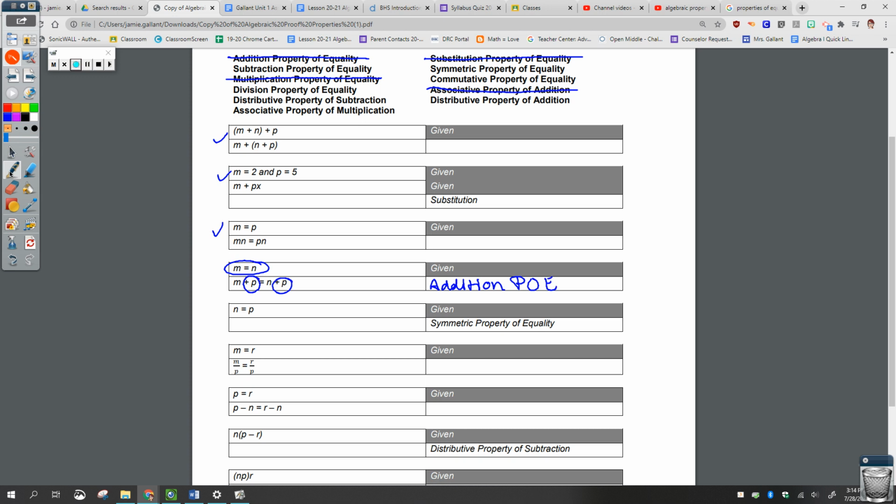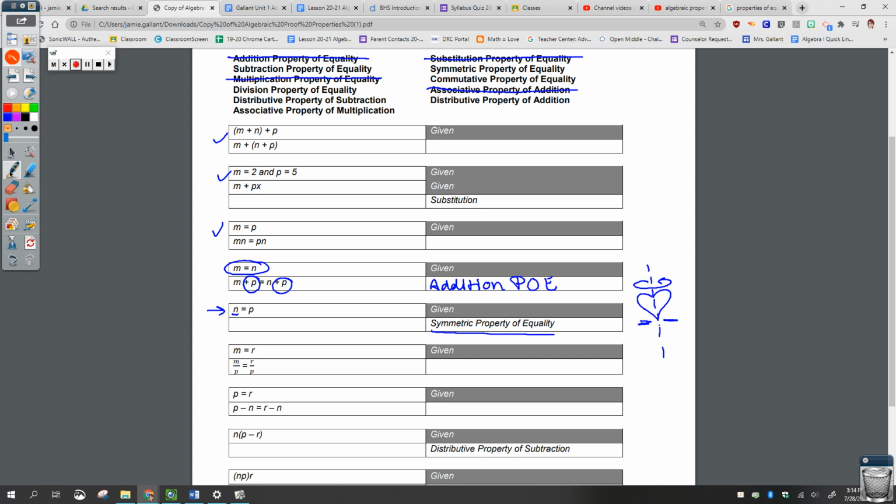All right. So next one, this time they gave us the property and asked us to fill in. So we have n is equal to p, and then it asks us to use the symmetric property. If you're not sure what symmetric means, symmetric usually means if you have a shape, you can cut a line through it, and this side is the same as this side. So the two sides are the same. If I were to flip this or rotate it around this line, it should look the same. So we're going to take that logic and apply it here.